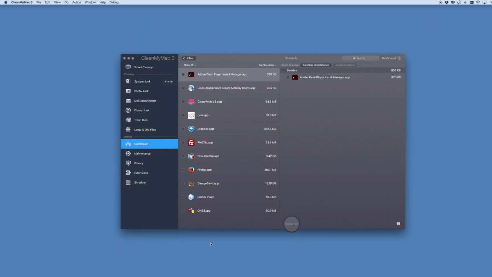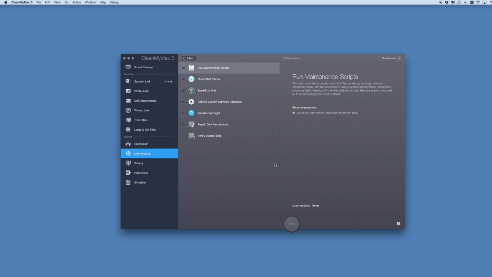So generally on the Mac, it is fairly straightforward to go ahead and remove apps. You generally will just go into your Finder, you go to the applications, and you just trash it. But you will find that sometimes when you're installing an app, so for example, let's say Adobe Flash Player, it will install apps in the application folder, but it will also put things into your library, into your caches, those sort of things. So by running it through here and selecting the app that you want to remove and uninstall, it will actually go and remove that application as well as all traces of that application. So it makes removing apps very, very helpful and very, very clean, which will all in turn save on your space and clean your Mac better.